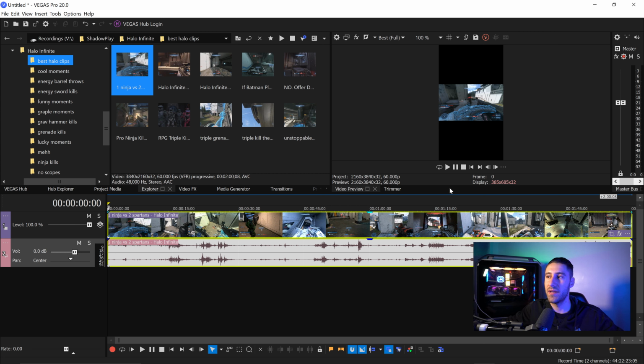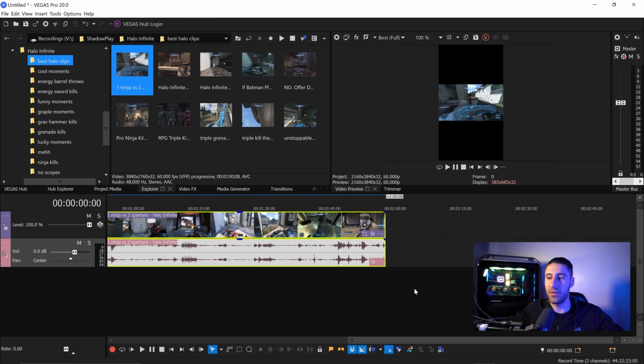another problem because it has kept the aspect ratio. If you want it like this, then that's completely fine. But if you're looking to actually fill the screen, then I would do it this other way, which is to simply go ahead and click on the event pan/crop button right here.